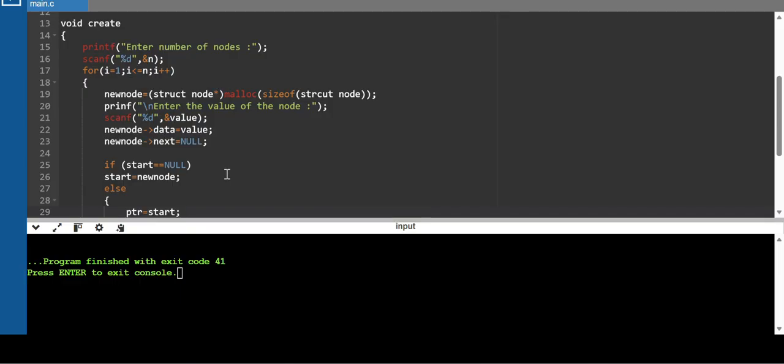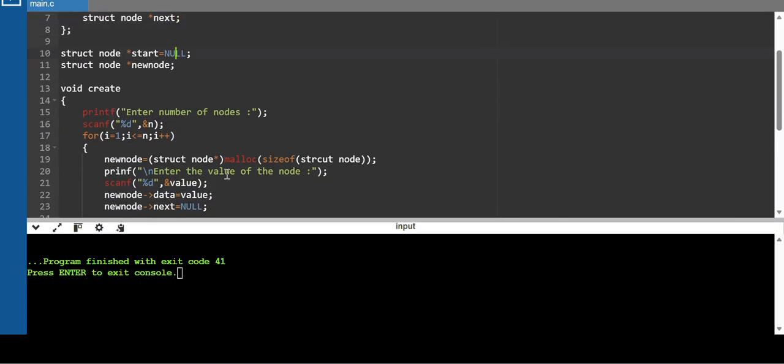So here we have not declared this PTR, so we will move forward, and we have not declared this n, I and value also. So we'll move forward and we'll go and declare this as global variable. So star PTR we should use, and again whatever variables you have used in create, int I, n and value, that also should be declared, right?